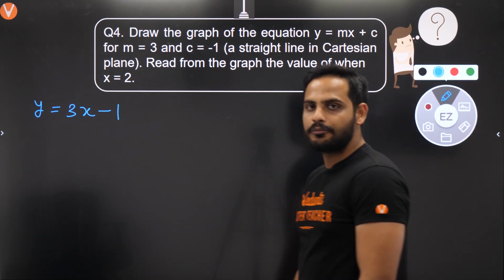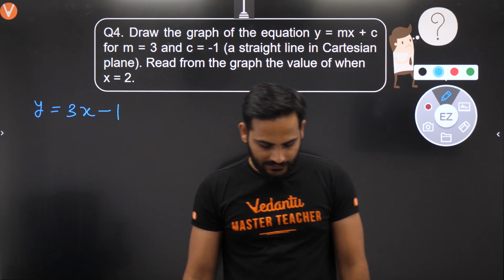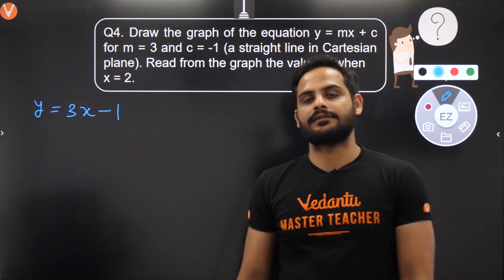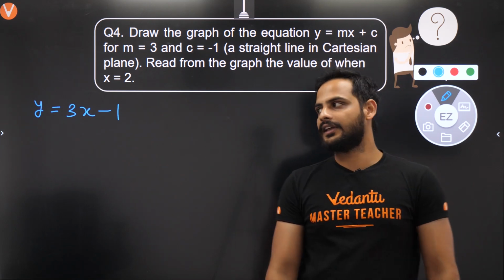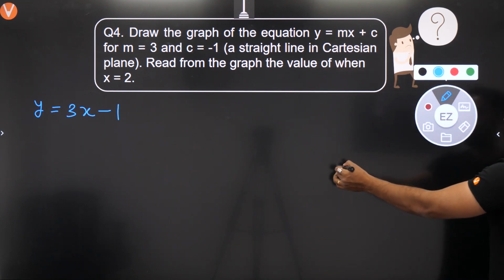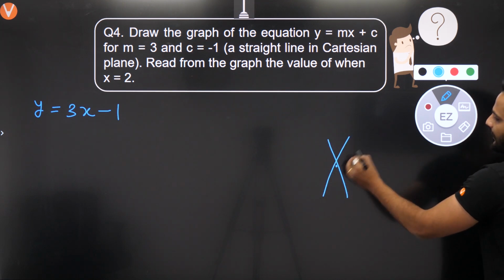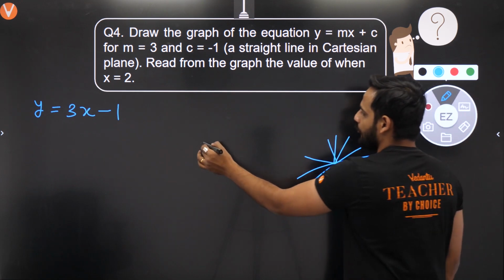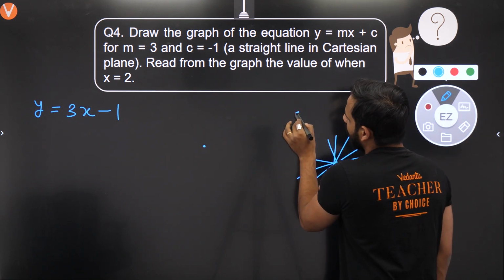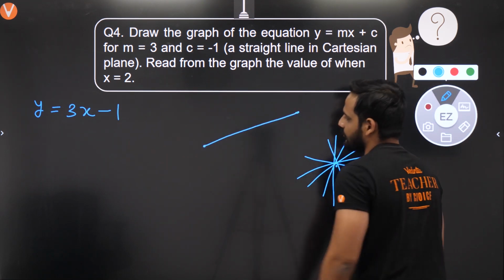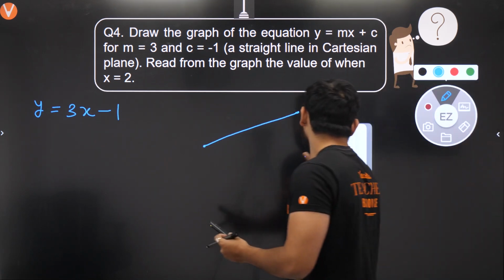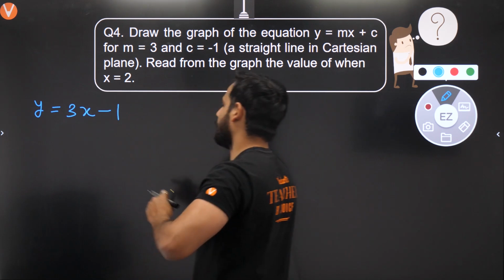Now, whenever we need to plot the graph for this equation, what do we need? You need to draw a unique line. See, if I give you only 1 point, you can draw infinite lines out of that point. Correct? But if I give you exactly 2 points, now there is only one line which can pass through these 2 points. There is no other line possible. So whenever you need a line, you need a minimum of 2 points.